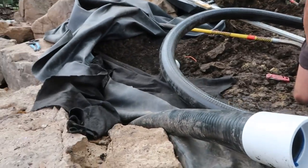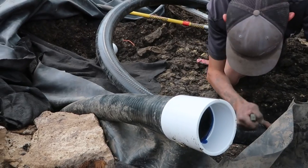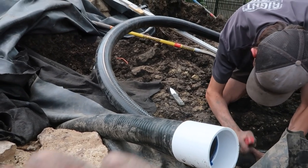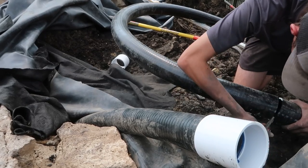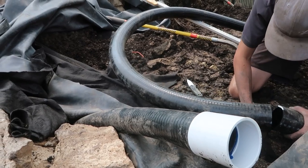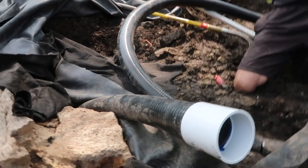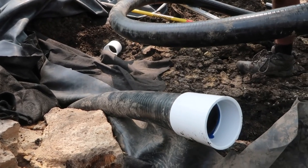Another way to do it would be to attach a bulkhead fitting — a penetration through the liner creating a watertight seal using that bulkhead fitting, and throwing an MPT on both sides. If you do it that way, you don't have to bring the pipe three to four inches above water level. You can bring it in at whatever level you want. The challenge is that if it ever leaks and you've got rock on top because you didn't tighten the bulkhead fitting well enough, it can be a son of a gun to get to. The nice thing about going over the liner is you can really see where the bottom of the pipe is, check the edges, and it's very easily repaired if needed.